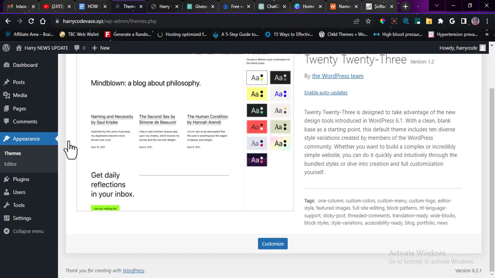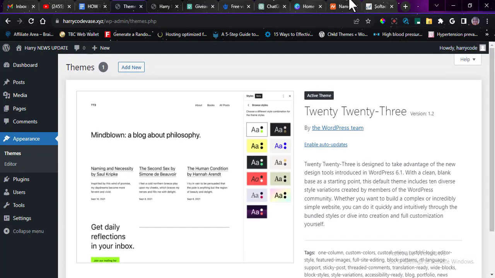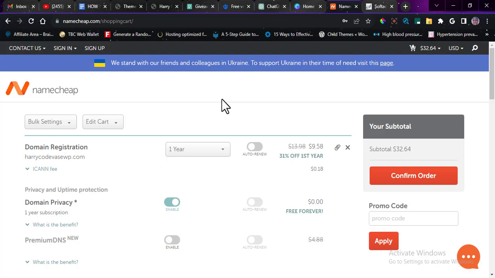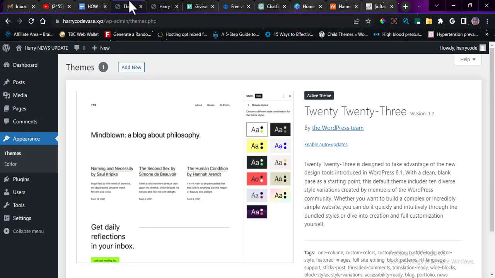So right now we're going to be using free resources, free themes, and free plugins to build our company website. We're not going to buy anything at all. What you only buy is your host and your domain. Then for the theme, we're going to be using a free theme and free plugins to develop our business or company website, and it is going to look very beautiful. It's going to have a great design, and it is going to look very responsive on mobile, on tablet devices, and on PC as well.